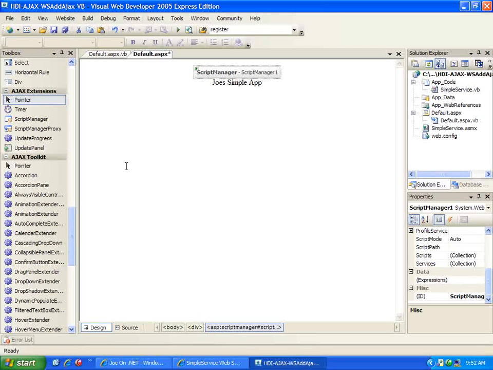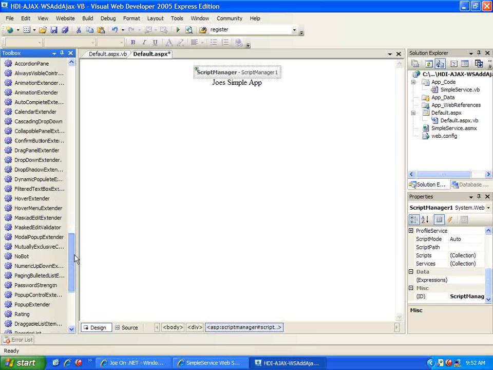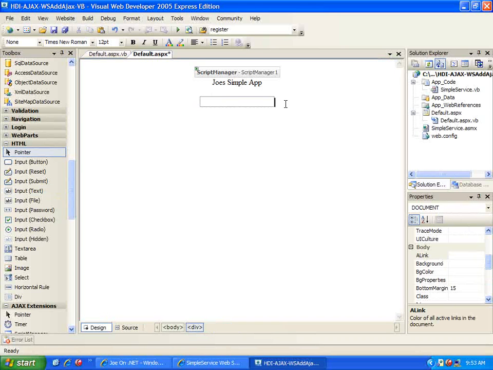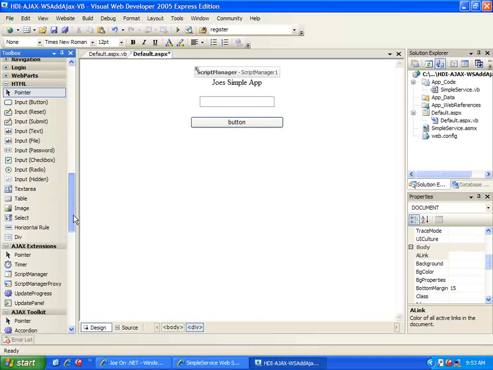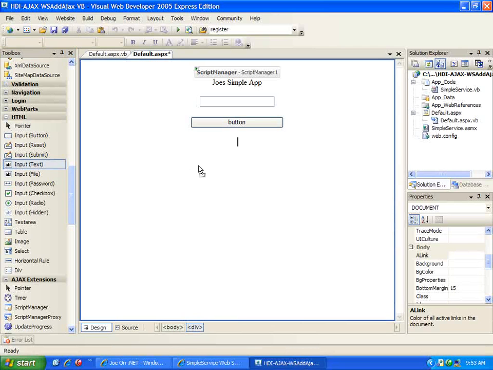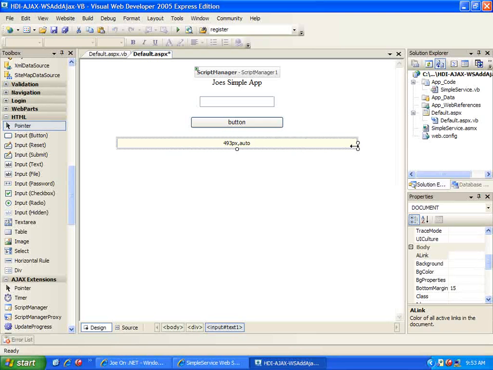The next thing I'm going to do is add the controls back in, but I'm not going to use ASP.NET controls. I'm not going to use server-side controls. Instead, I'm just going to use regular HTML controls. So let's add an input box for the text that's going to be passed to my service. I'm going to use an HTML button, which will be used to invoke that service. And then let's just use another text box here as a place to put the results. We could use a div or some other HTML artifact if we wanted to.